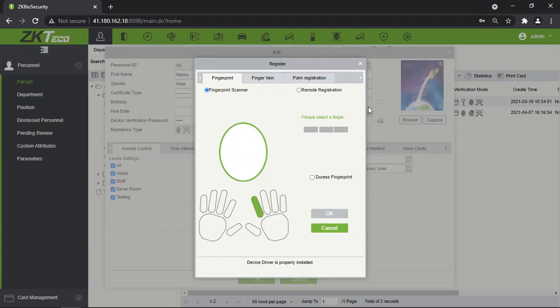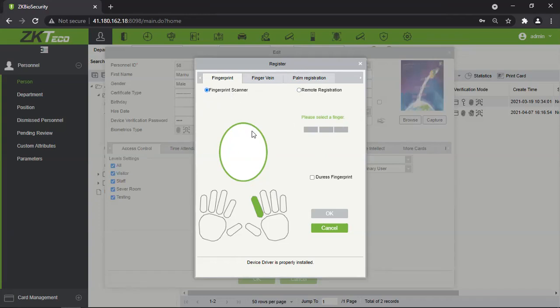Okay, so in your case, if you have a device on the wall that can enroll fingerprints, you can use this. You'll be able to select that device, say confirm. Then you need to make sure that that employee is already at the device when you do this, okay? Otherwise, the time will pass and they will not be able to enroll the finger. They'll need to go back again, okay?